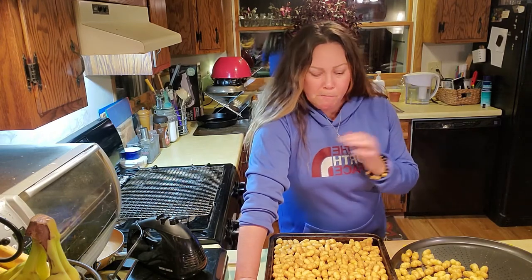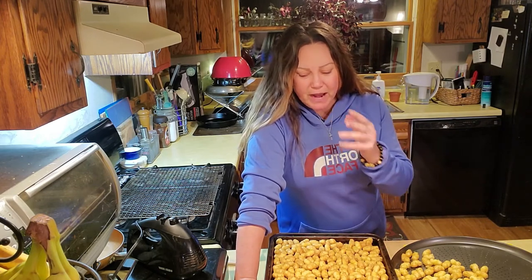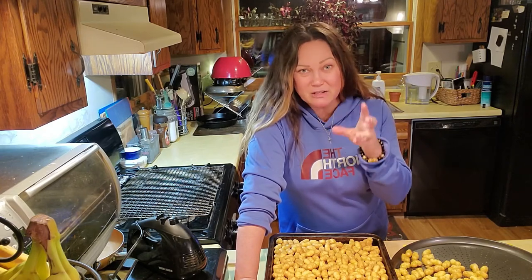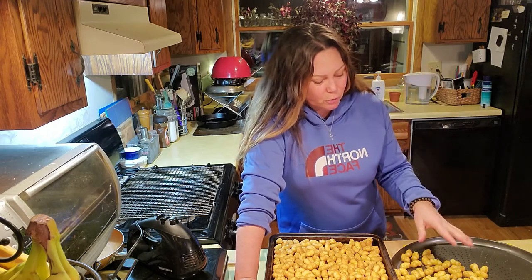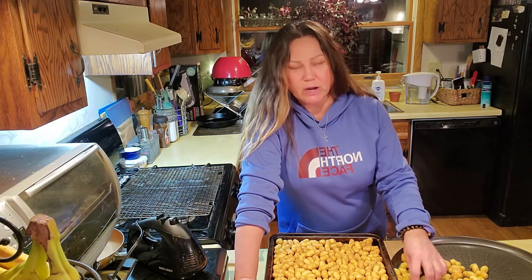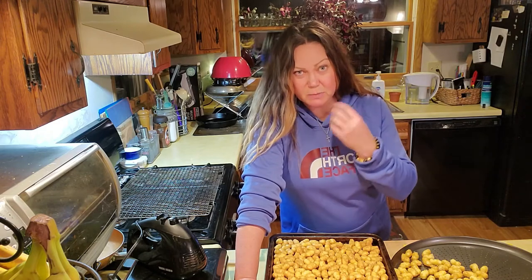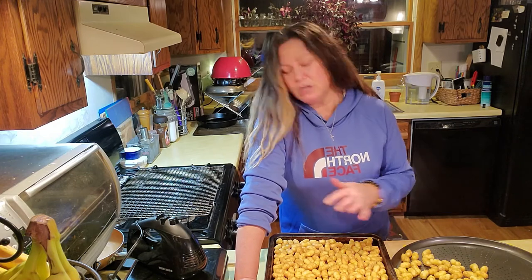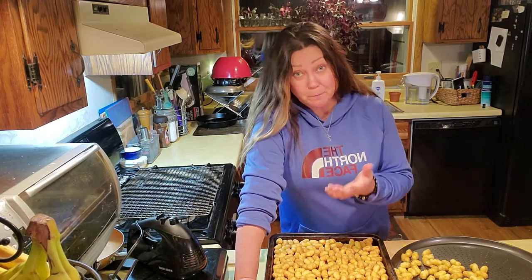Okay, texture-wise, the ones that are baked seem a bit more airy, like the corn puff got a little bit more baked, and it seems a little bit more light and fluffy. The ones that are room temperature that got cooled, they're still crunchy, but you can tell they're straight out of the bag. So they do taste different, not taste-wise, but texture-wise, they are a little bit different. But I would eat them either way. I would eat these wrapped in poop. Like, that's how good these things are. So I want you to try them.